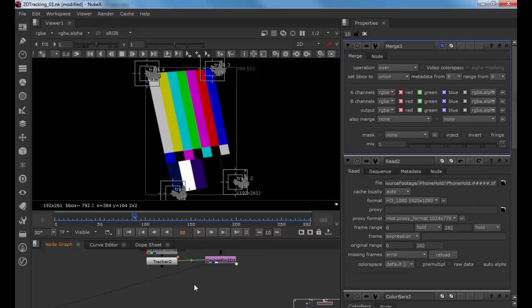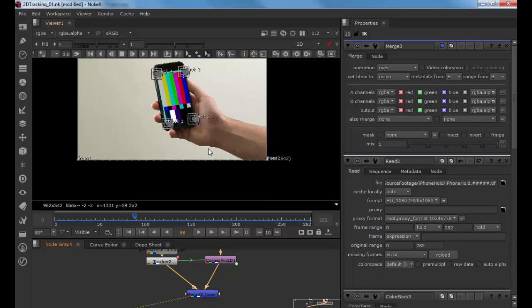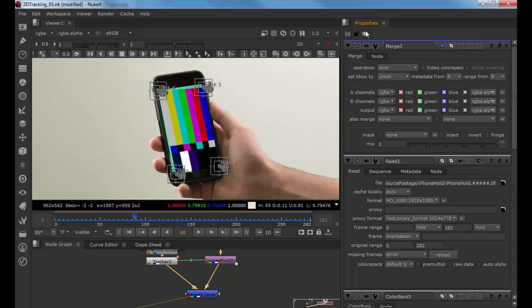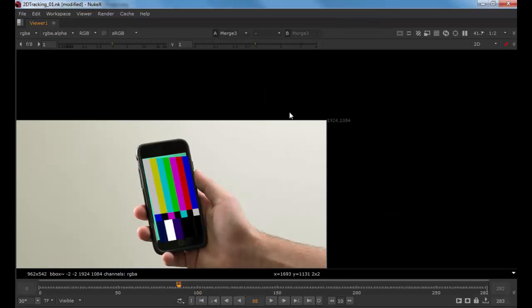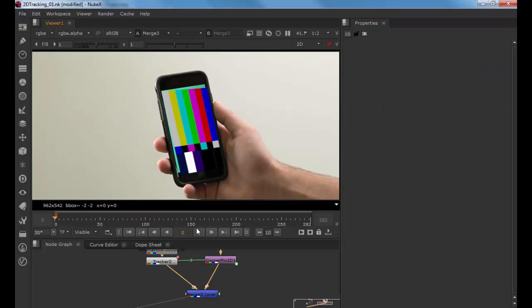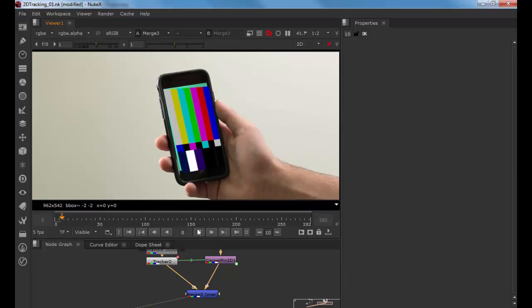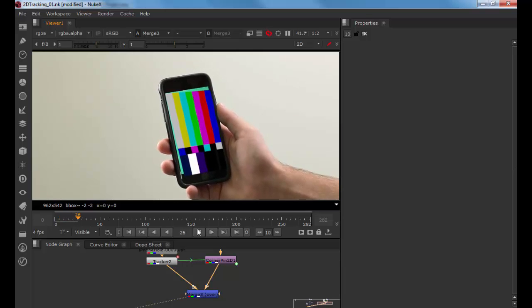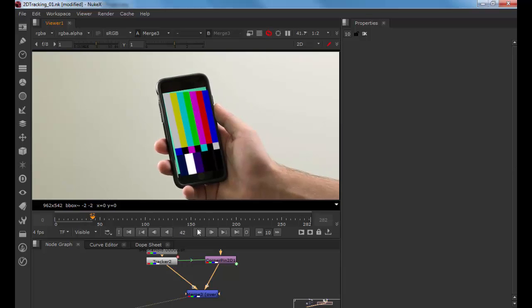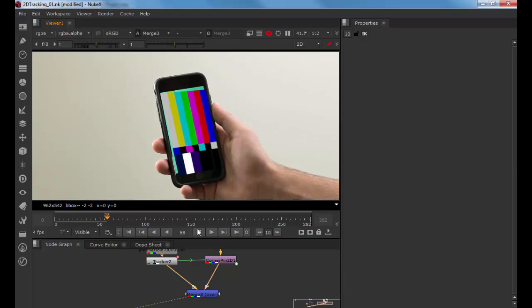Okay. So now I'm going to merge these two together. So I'm going to say this is my A, that's my B. Let me see what it looks like. And Shazam. Whoops, wrong button. I'm not in After Effects. So now, if you look at this, I've merged those two things together. So now my color bars fit perfectly on this screen. Ish, right.